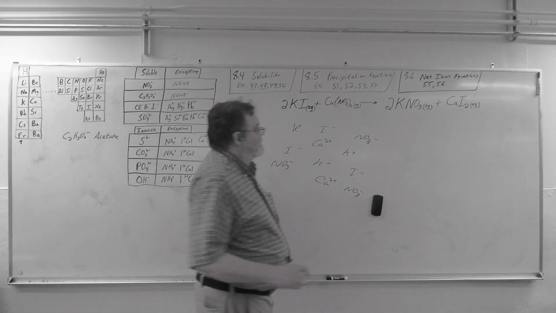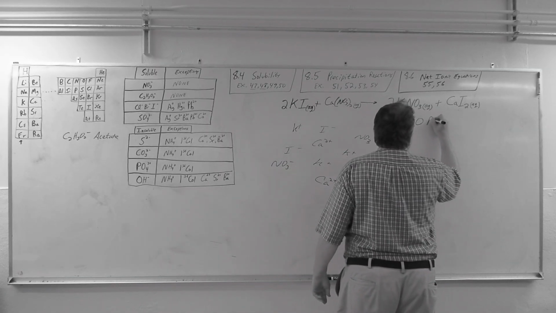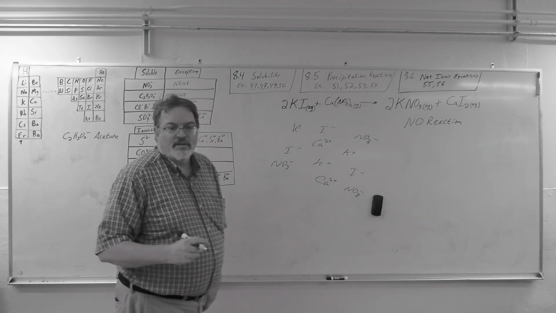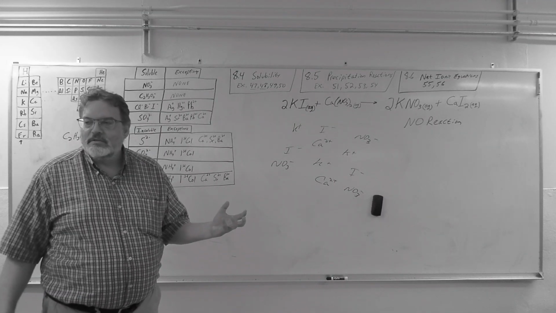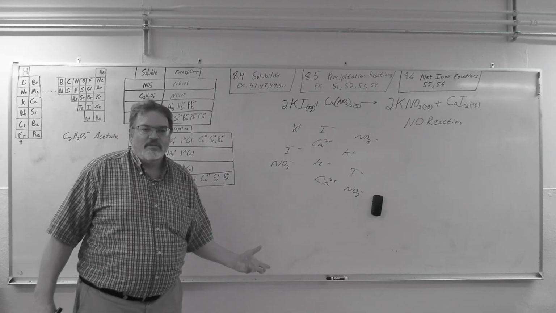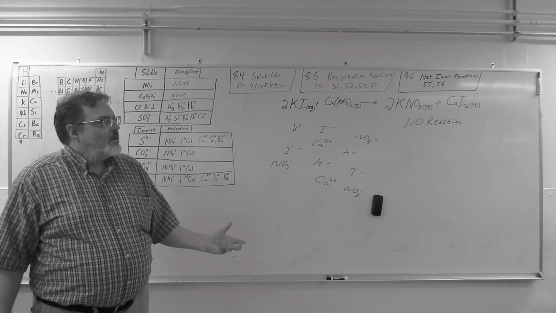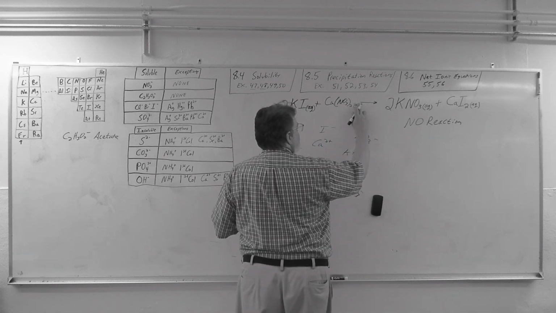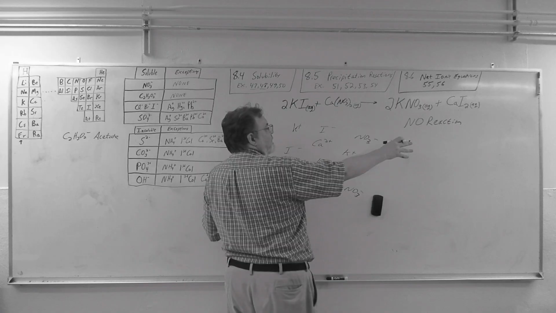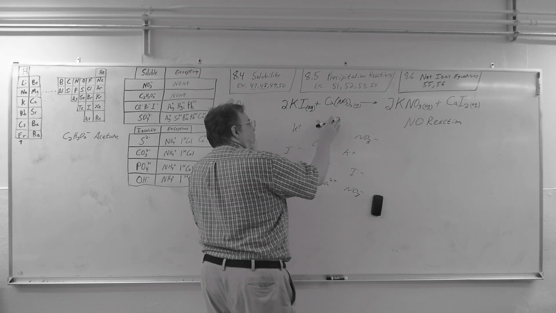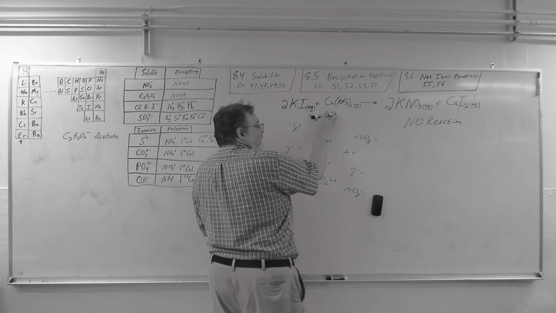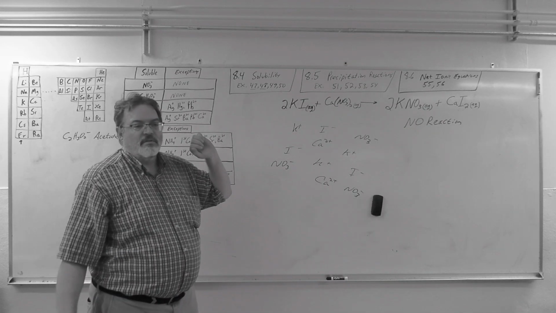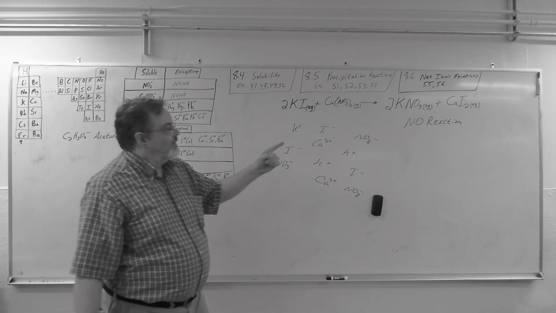If you have this case, what you say is, in that case, we say no reaction. You just end up with a beaker full of ions, and you never get a solid that you can filter out and separate. See what I'm saying? So if everything's soluble, it's no reaction. If only one of these is soluble, it's still no reaction. You have to have, at bare minimum, two things that are soluble over here, and then over here, one soluble and one not. Then it's a precipitation reaction. You have to get a precipitate.